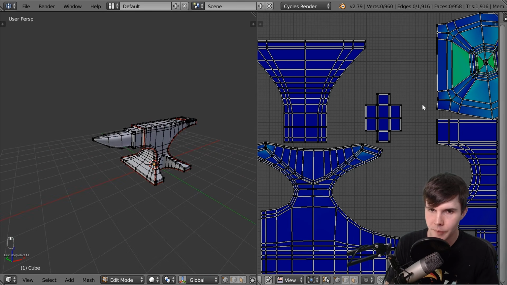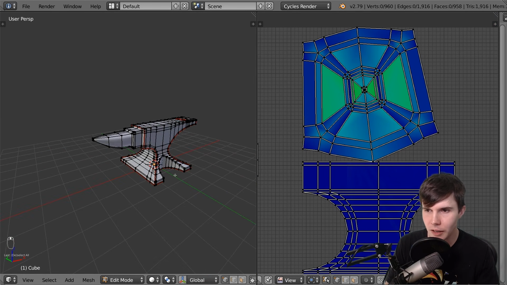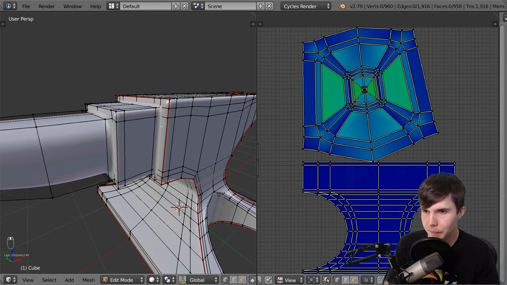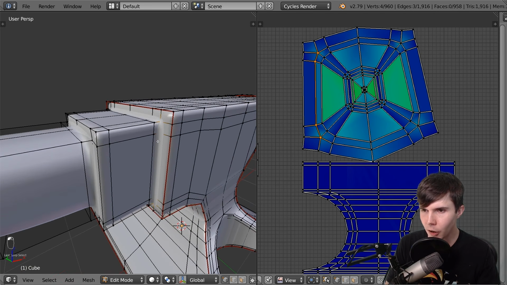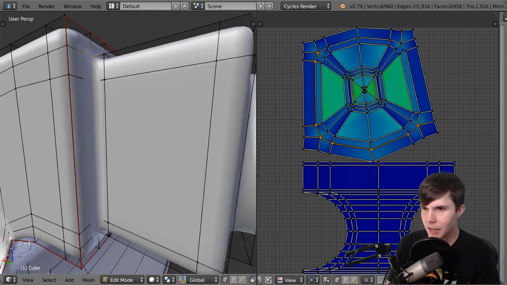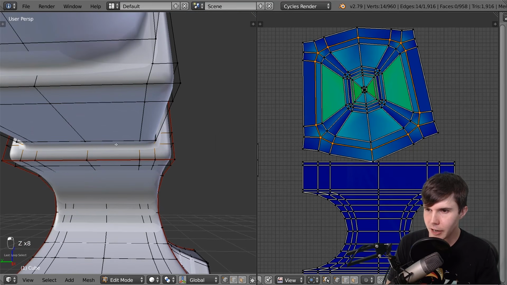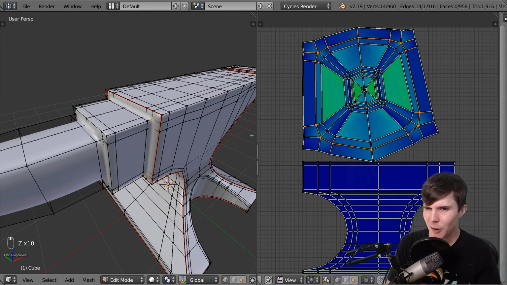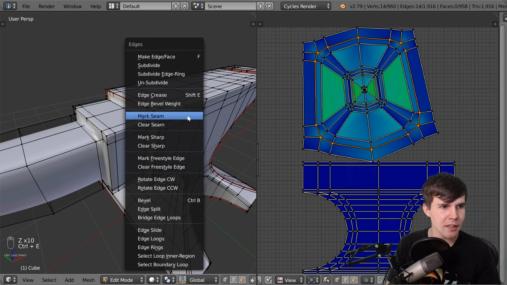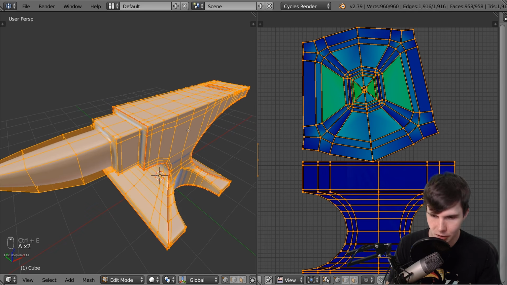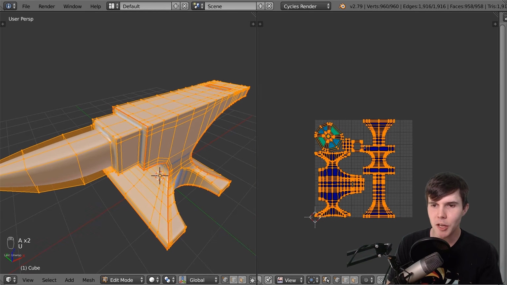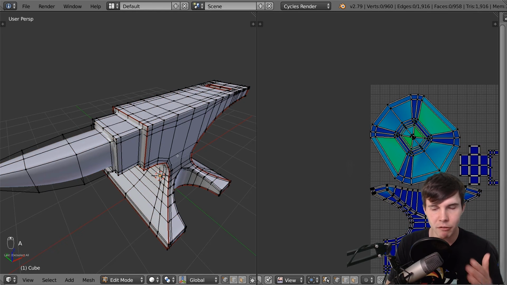Okay, all right, so this whole area here, which is looking very stretched, that is the horn. So I know that we can put another seam here. Basically, wherever there's a 90-degree angle, you can feel free to put a seam in. So actually, this anvil is quite simple, really, because there's a lot of 90-degree cuts and places where you would typically see a seam in real life anyway.